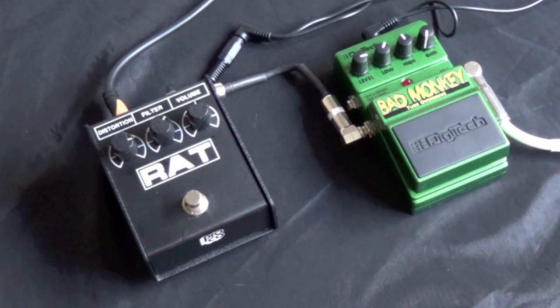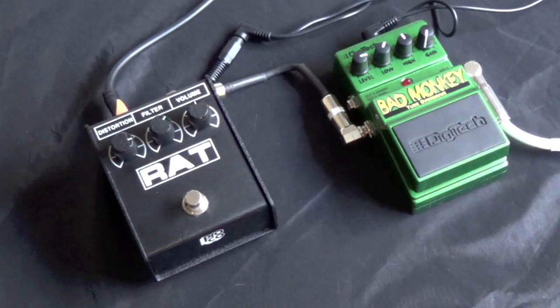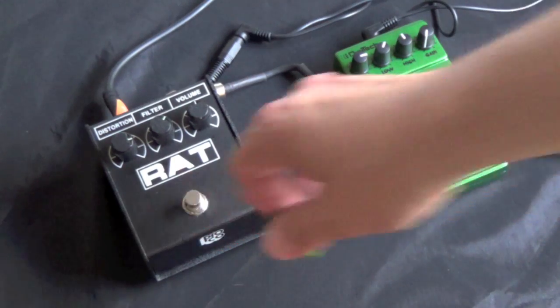Here's my favorite setting on the ProCo RAT, with the distortion set to 3 o'clock, filter is at 1 o'clock, and volume is at 12 o'clock. I'm also using a Digitech Bad Monkey to give it some extra boost for solos or riffs. Here's the clean sound. And here's with the ProCo RAT.